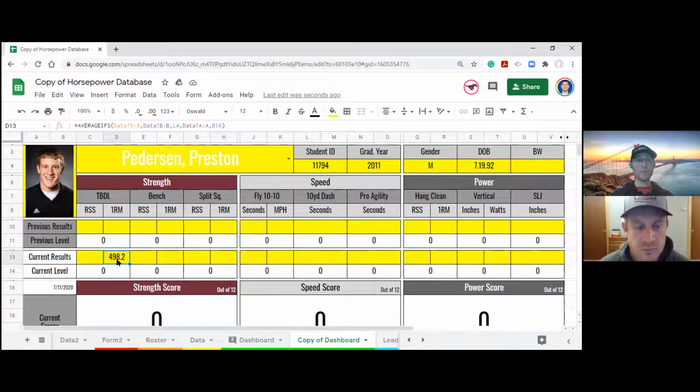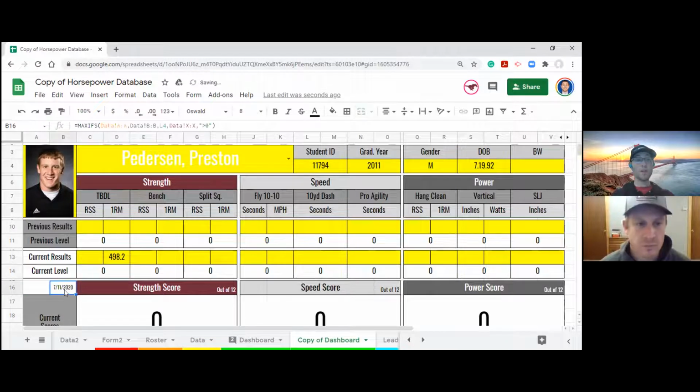But this would be his trap bar 1RM. And let's say that we didn't have this date here. This is why I wanted to do this at the beginning. Instead of looking for when the date in the data set is equal to this maximum date here, we can take the formula that we wrote to get this maximum date and insert it where we refer to it and click enter. And now this formula, it's big, it's scary, but it's not contingent on this date being there. We can remove it and it's a standalone thing.